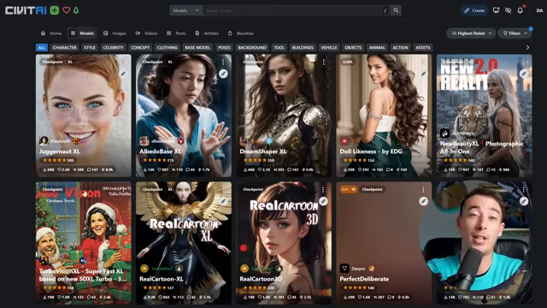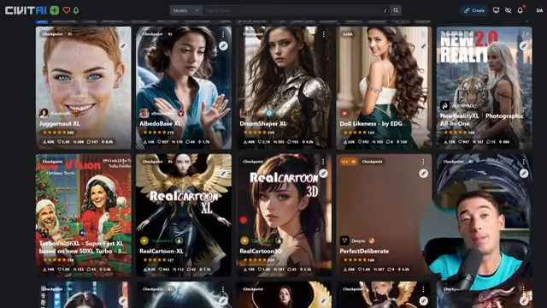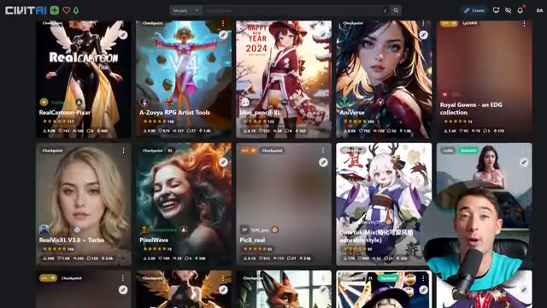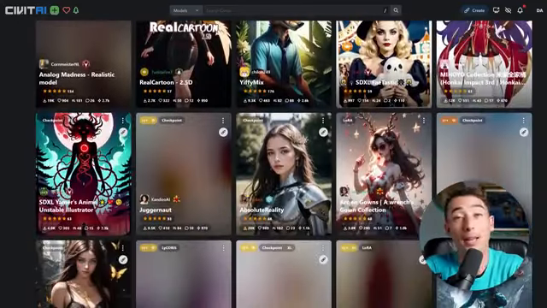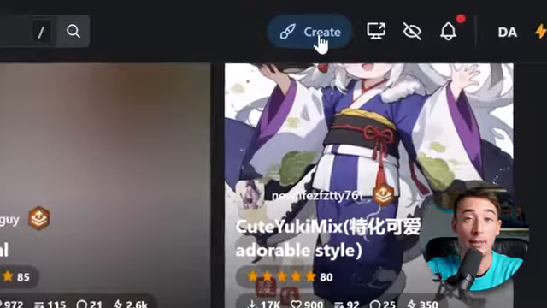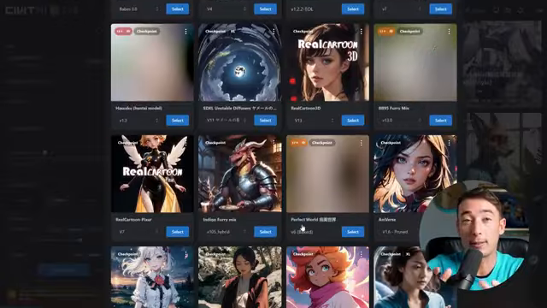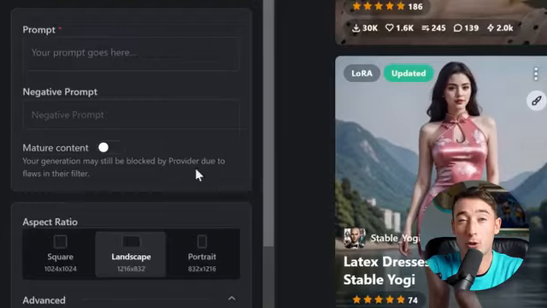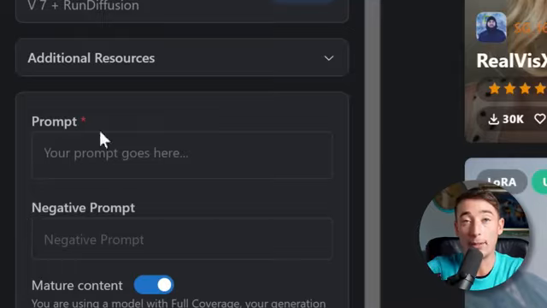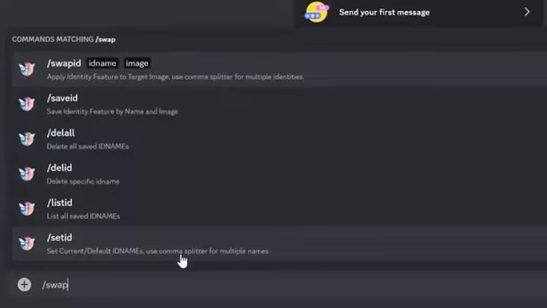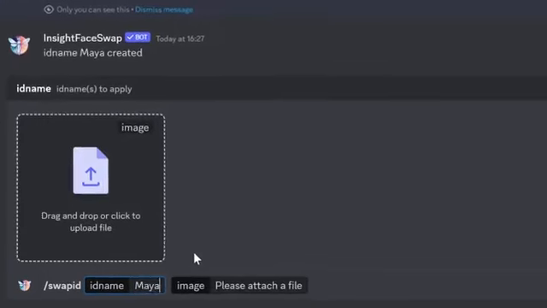There is a site called Save It AI where not only you can find a lot of different AI models to create images with, but it's also completely uncensored. You just click on create and choose the model that most reflects the style you want to go for. Then turn on mature content, of course, write your prompt and click on generate. Now, I can't show you the results, of course, but you can easily test it out and see them by yourself. And guess what? Even for these spicy images, you can use the face swap bot in Discord to give them the face of your personal AI influencer.